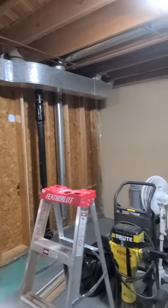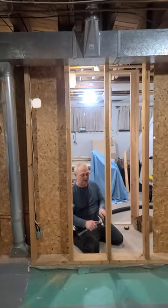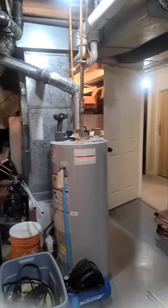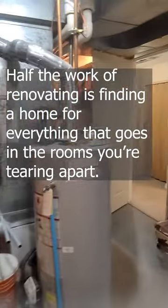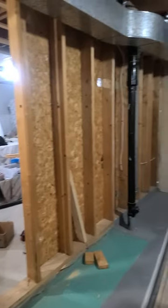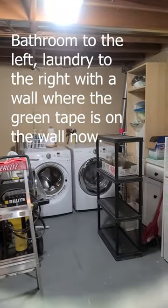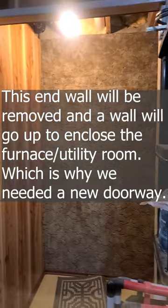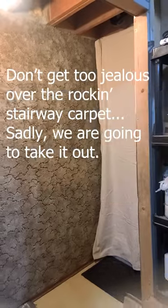I should do a panorama of the laundry room and future bathroom. A mess over here. Big mess. Future bathroom, future laundry room. Walls coming out, walls going in. And I think we'll get rid of the carpet on the wall.